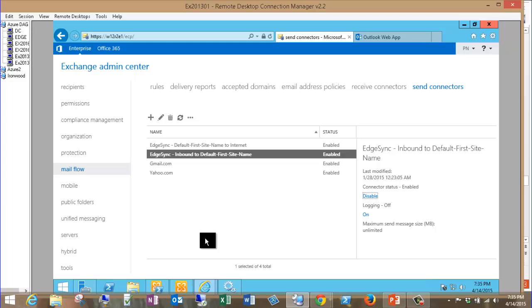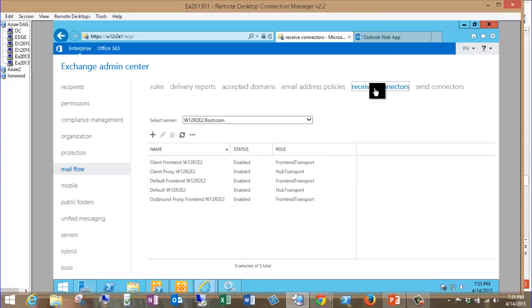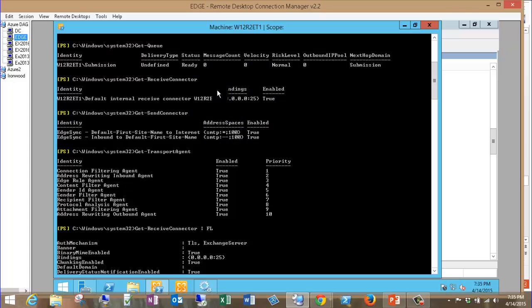Okay, so I wanted to show you these connectors, and in the receive connector we don't have edge transport. So where is the receive connector for edge transport? Because even if you have to send an email, it should go to edge transport at some point, right? To see the receive connector, we'll have to come back to that server.